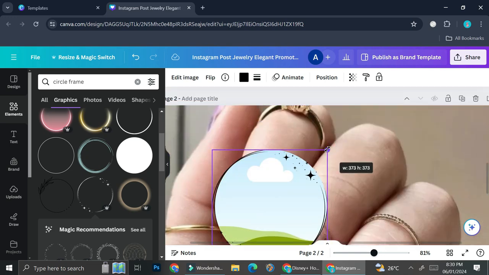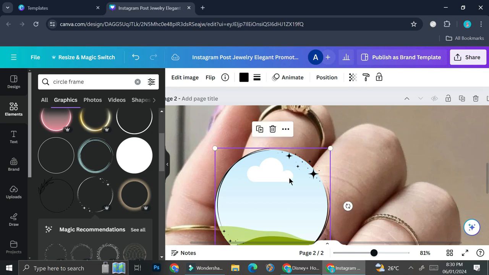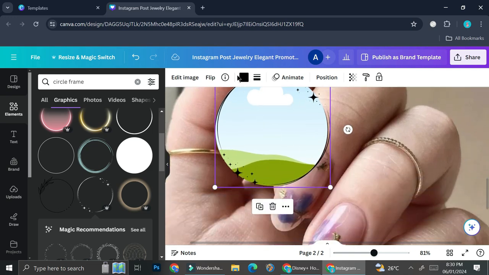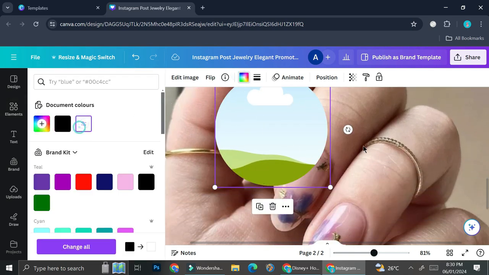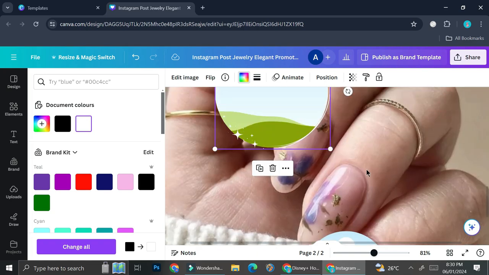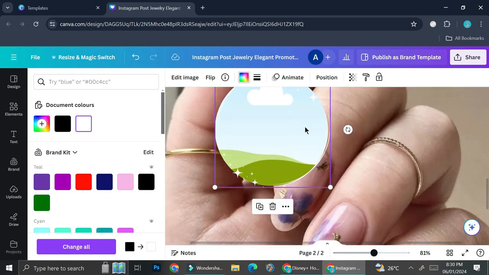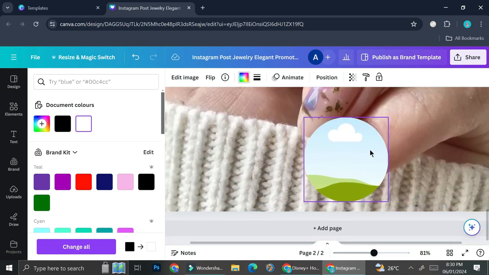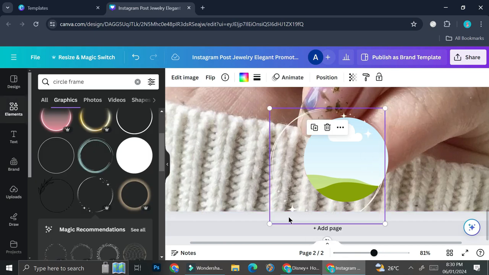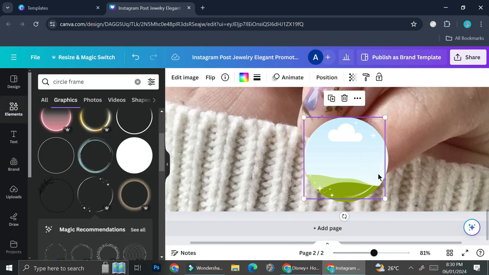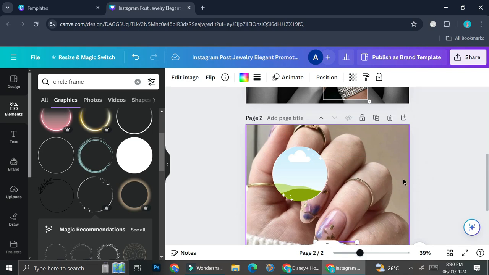And since we're going to change the color of the background to black and white, I'm going to change this frame to white. And then I'm going to copy this, clicking Ctrl C on my keyboard and then Ctrl V on my keyboard to paste it. And once again, adjusting the circle so it's going to match my picture frame. And now we have it.